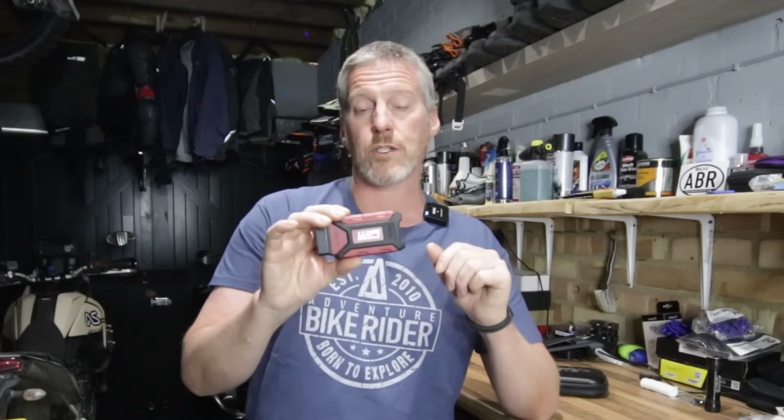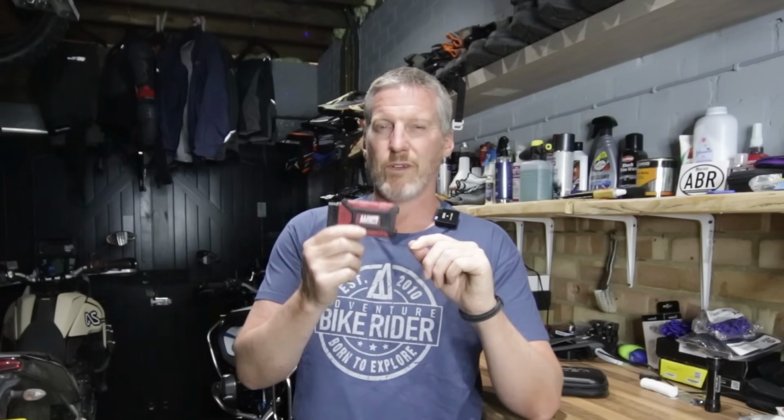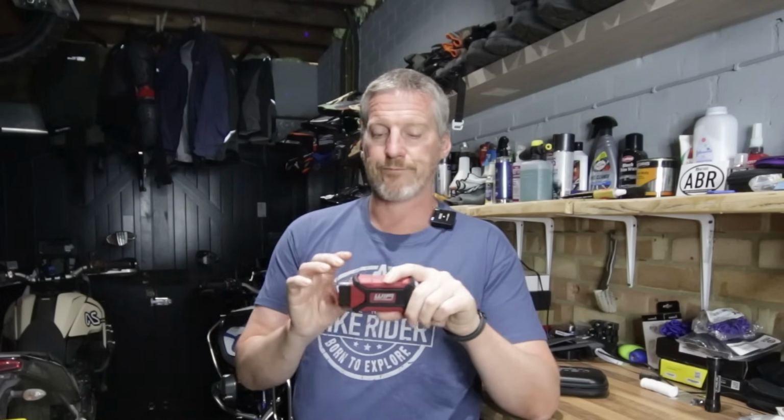It's a diagnostic tool that, whether you're at home or in the mountains somewhere with no Wi-Fi signal, and you get an engine management issue come up on your TFT display or something else, you can plug into the diagnostic port on your motorcycle via your phone or a tablet. You can then run an auto scan diagnostic on your motorcycle, and it will identify what faults you've got. Really cool bit of tech to take with you no matter where you are.